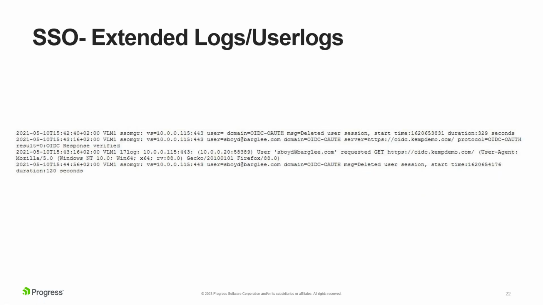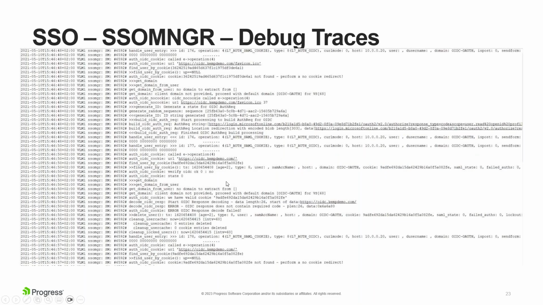In your ESP logs, it looks like that. So these are the user logs. So you see the OIDC was used. The person was using this application, was authenticated. So you see the response from Azure that he was successfully authenticated has been verified. And once that has happened, you see that the GET request for that user went through and they are authenticated. If you want to see it even more detailed, the SSO manager debug traces allow you to look into it as well, even a bit further.